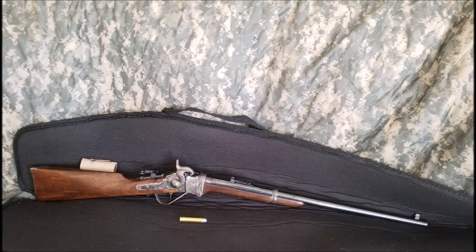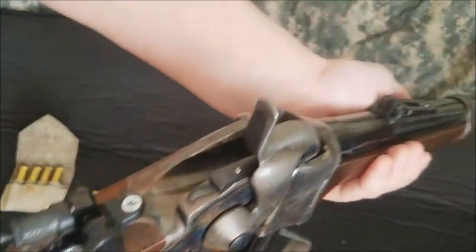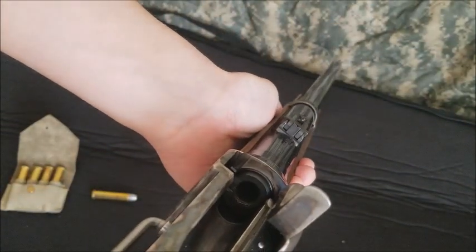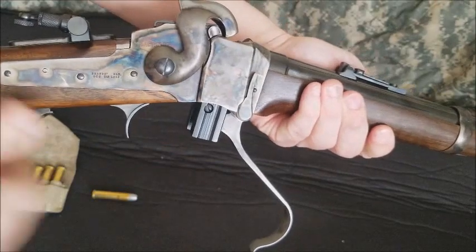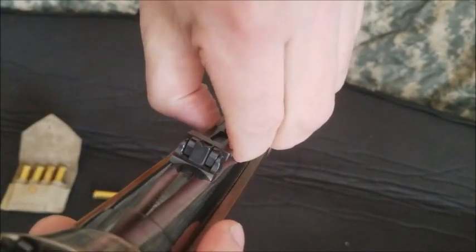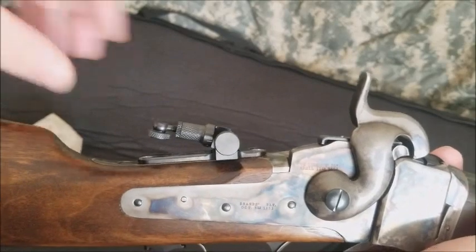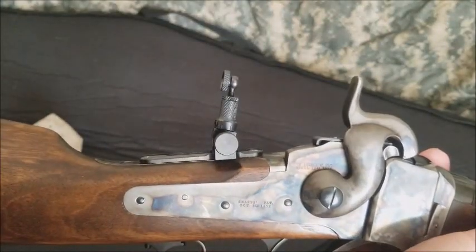I have here today my 1863 New Model Sharps cavalry carbine chambered in 45-70. This particular one is made by Army Sport in Italy, imported and sold under Chiappa. It is a single-shot rifle with a falling block action actuated by a lever, which also serves as a trigger guard for the single trigger. The carbine sports a 22-inch round barrel, a fixed blade front sight, and a windage-adjustable rear sight with a flip-up ladder ranging to 800 yards. I've had a modern tank sight mounted to the rifle specifically for hunting and short-to-medium range competition.